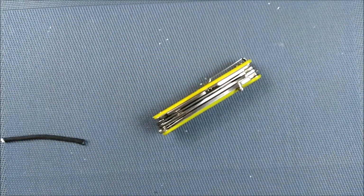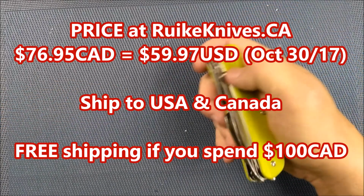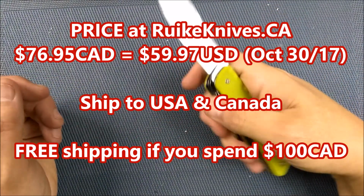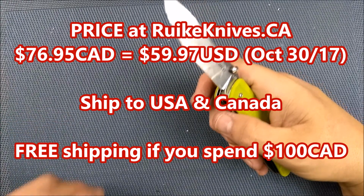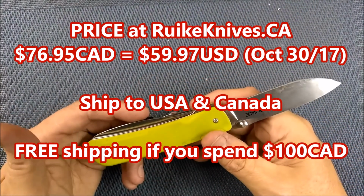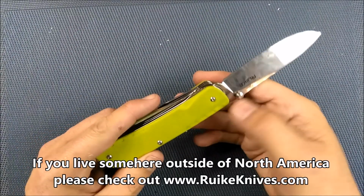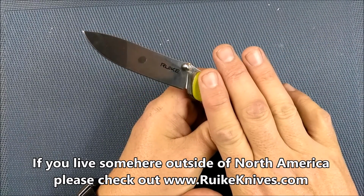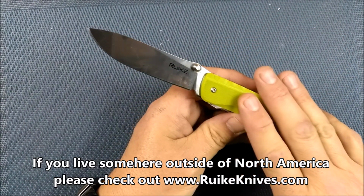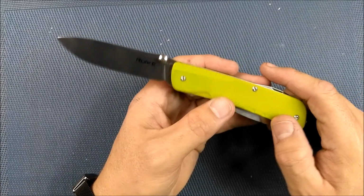How much does this knife cost? All these features and everything on here, you're looking at $76.95 Canadian. Right now, that's just under $60 US. You can buy this from Ruike Canada if you live in Canada or the United States, and they'll ship it to you. If you spend $100 Canadian on their website, then they'll ship it to you for free in Canada or United States.